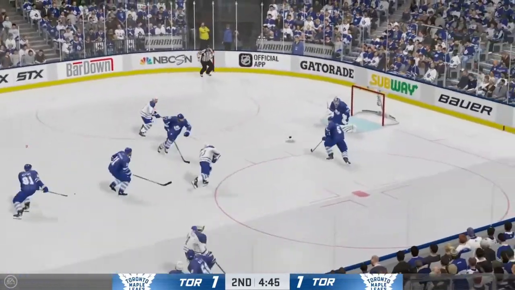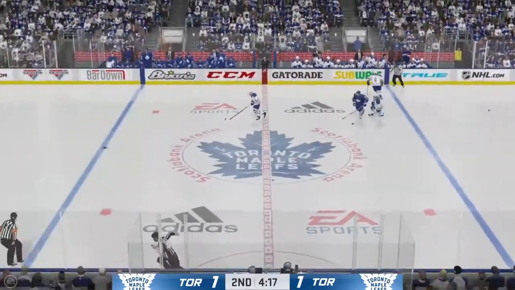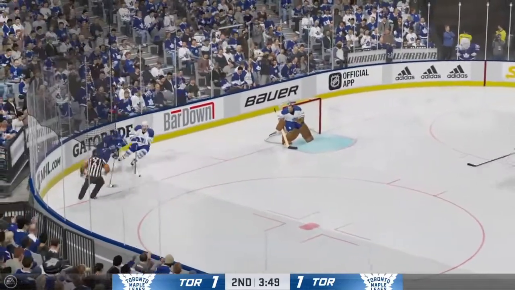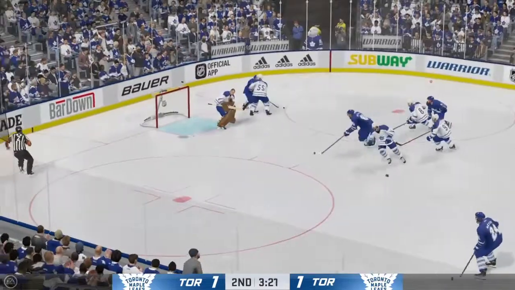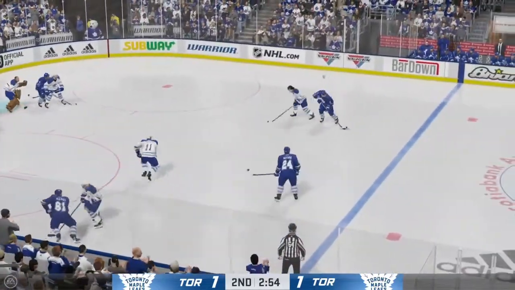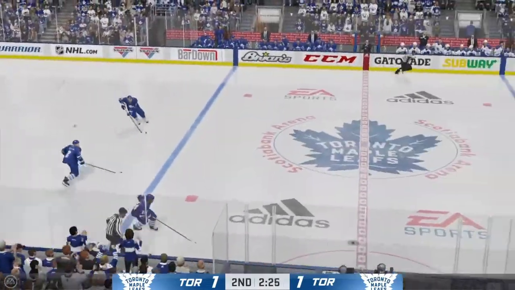Toronto's got control of it now here in the offensive end. There's another stop. Really good stop. After he made the first one, he's got to find the puck, and he's in position again. Race for the puck here. Icing waved off on the play. Pokes it away to stay on the attack. And that goes off a player. Takes it from the other side of the blue line. Denies him with a save.